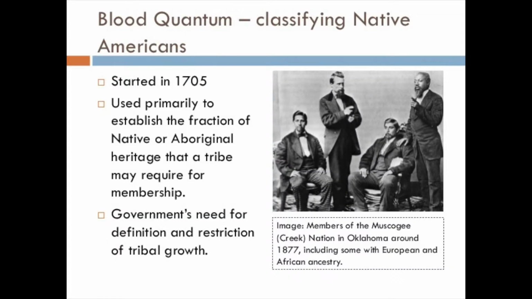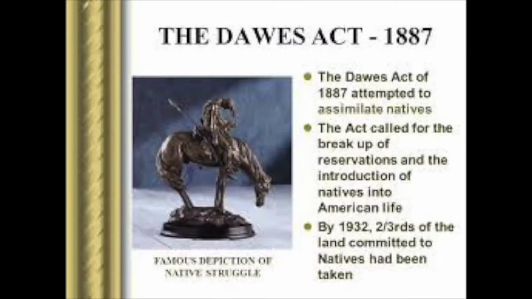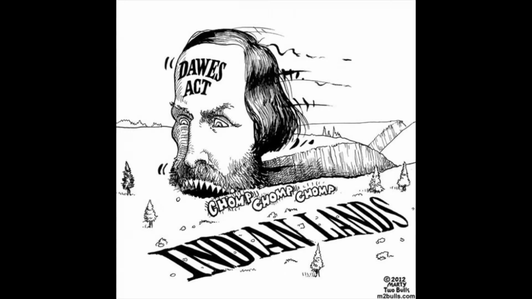In the United States, the first tribe to establish blood quantum was after the first law passed in Virginia in 1705. It was created to deny civil rights to any Native American who was full or half-blooded. Other efforts, such as the Dawes Act of 1887, were made by the government to encourage Native American tribes to establish criteria for tribal membership, although it was not widely applied by tribes.